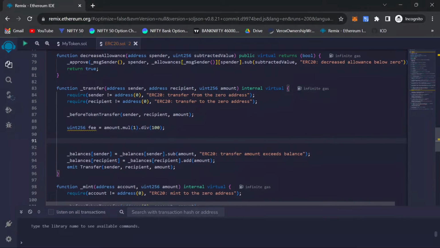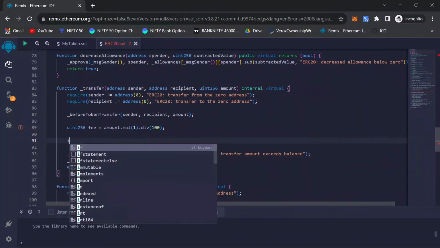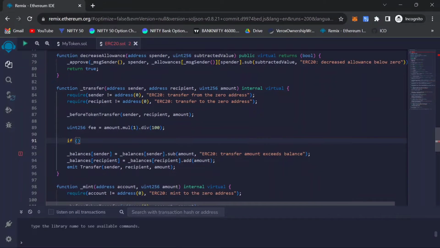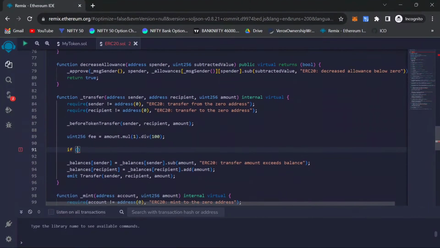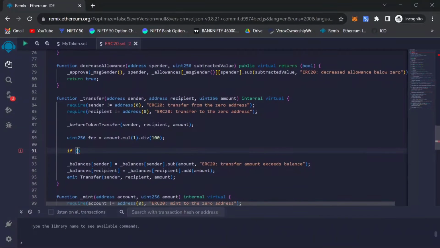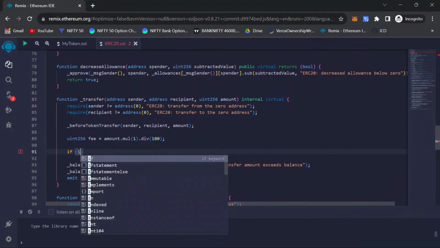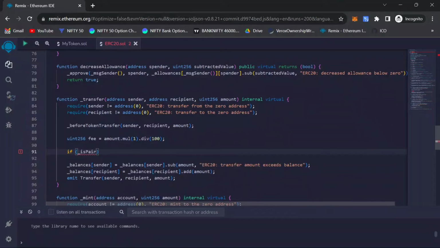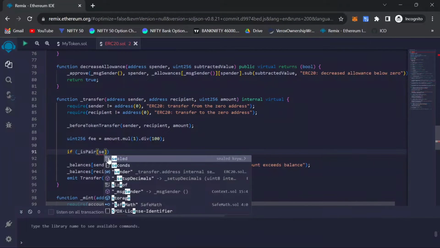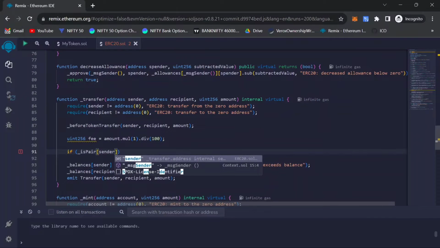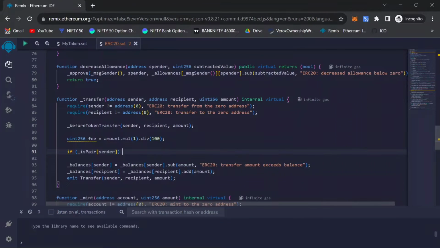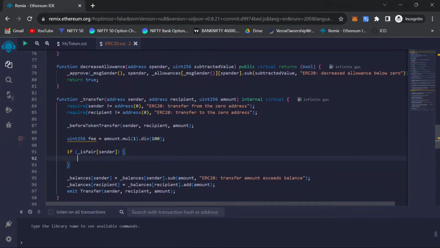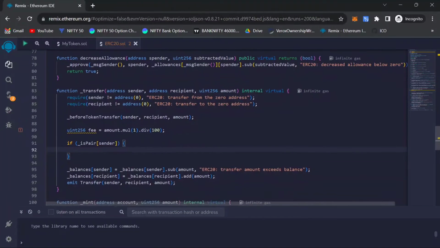So after that, what we will do, we will make it so that if the sender is a pair, then it will be a buy. So we will check here, if is pair sender, then what will happen, we will take the fee.